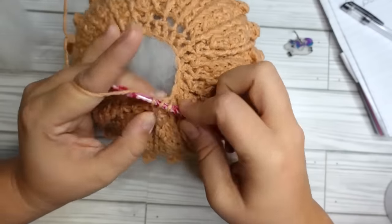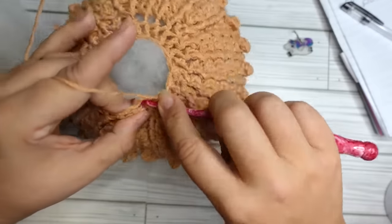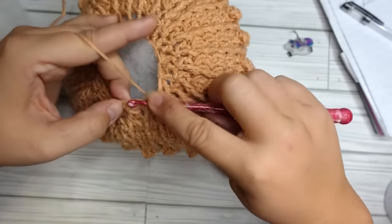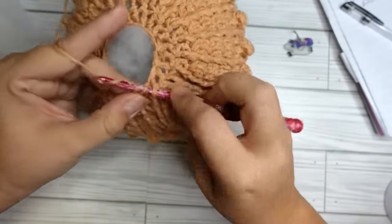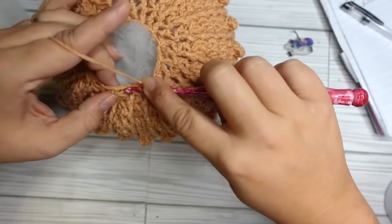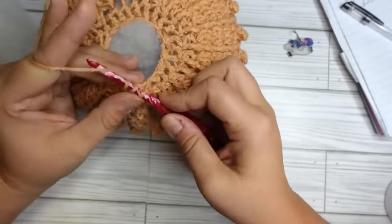Just keep doing two single crochets together. And if your hook is getting too squeaky, you can change to a metal hook and it will be just fine, provided you're not working with a metal hook to begin with. I don't think I have a 4mm metal hook anywhere on my desk. Actually, I don't think I have one.